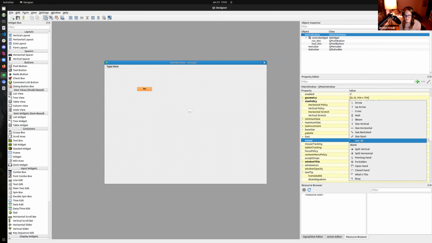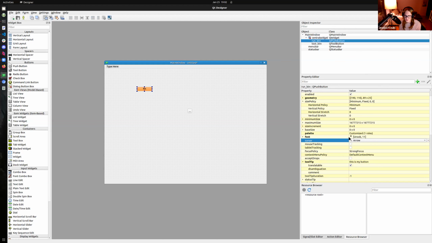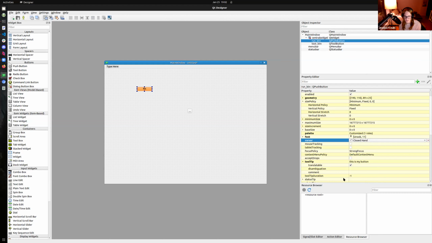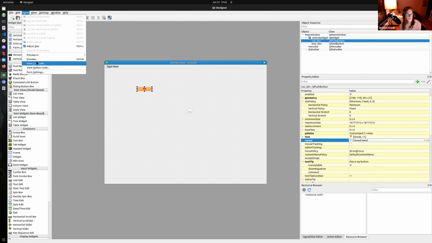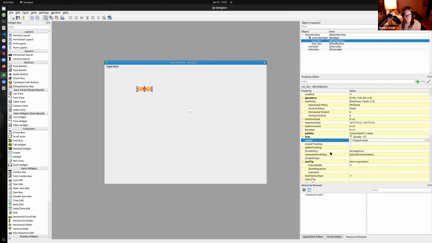If we go back again to that one, we can also see that the QPushButton does have the arrow cursor, and we can change that. So for example, if we do that and we go over, it changes the cursor basically. So I encourage you to take a look.